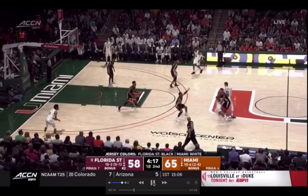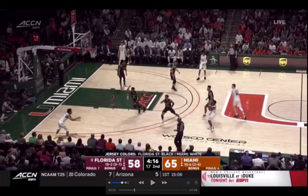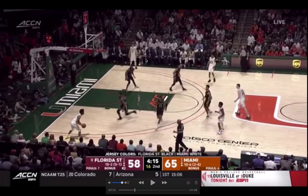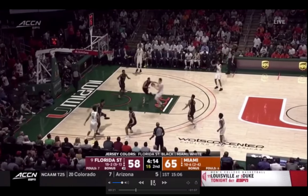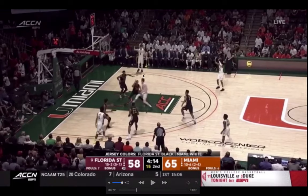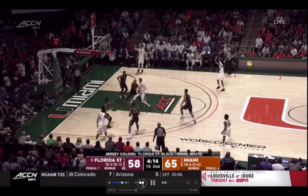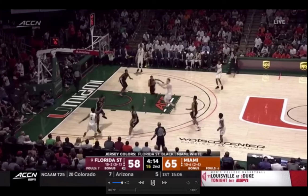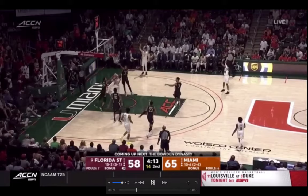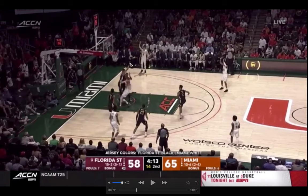Miami swings to the corner and Vassell's playing the weak side of the defense again — and that's where he's so dangerous, where the offense kind of forgets about him. The Miami big is gonna cut middle into space and it looks pretty open, but Devin Vassell sees the play. Before Harlan Beverly even throws the pass, Vassell's creeping towards the paint, and once the Miami player catches the ball Vassell's in his airspace. There's really nothing the offensive player can do aside from a difficult kick out, so Vassell sniffs this out and meets the ball at the spot, making an excellent block — flashing his length and his timing.